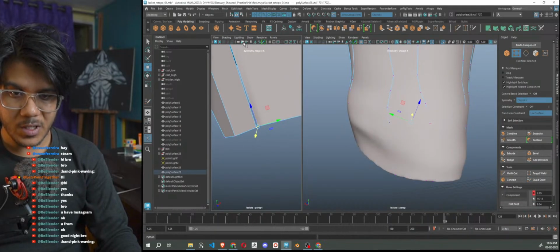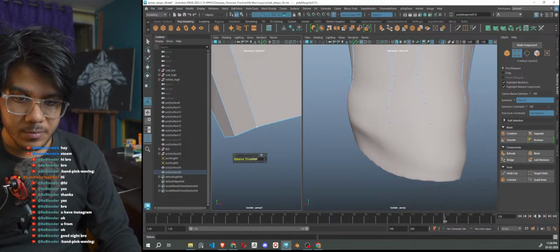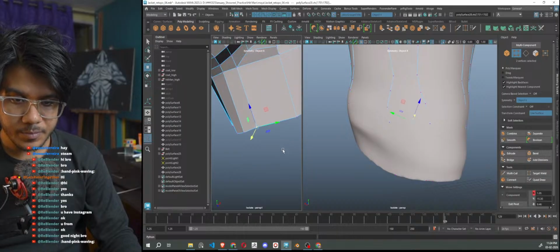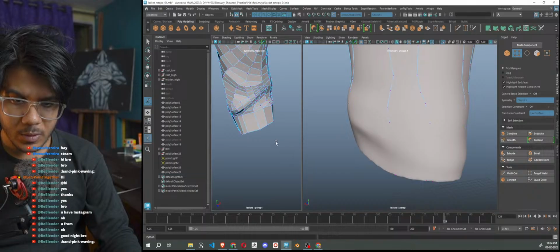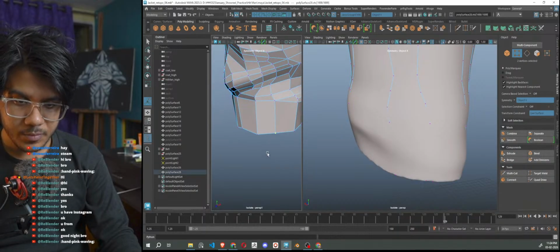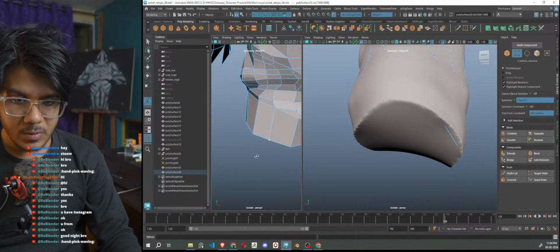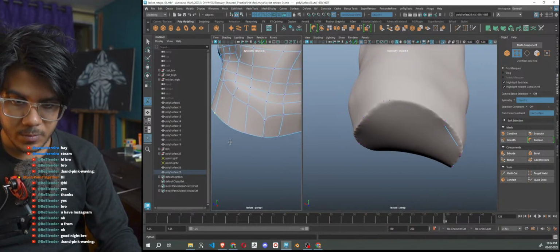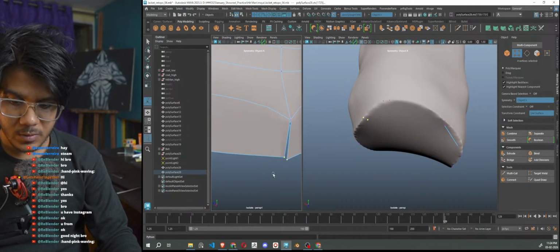I think merging them would be a better option. Start merging. Cool. Oh no, it was already merged, so let me see. Only one remains over here.